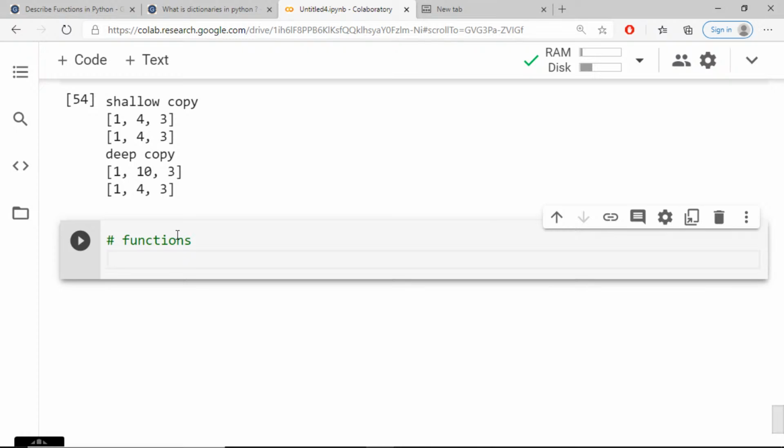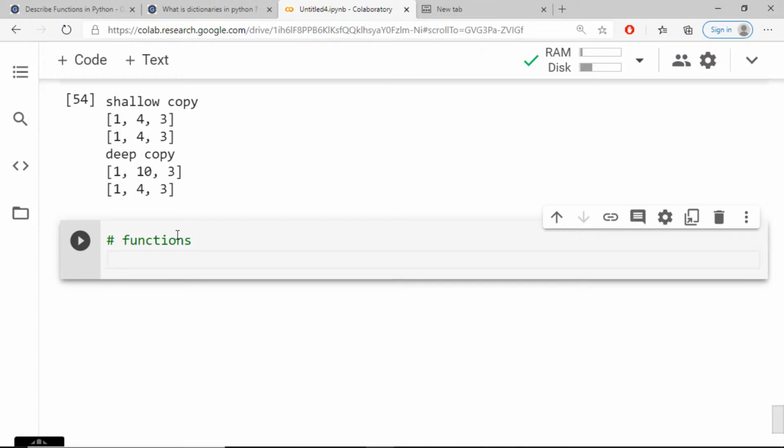And one more thing, functions implement modularity. With the help of functions, you can divide the program into modules. Right? Two things we can do with functions: one is reusability and another is modularity. It breaks the program into smaller parts, and we can organize the code efficiently. So when we are writing big programs, doing good programming, we always use functions.